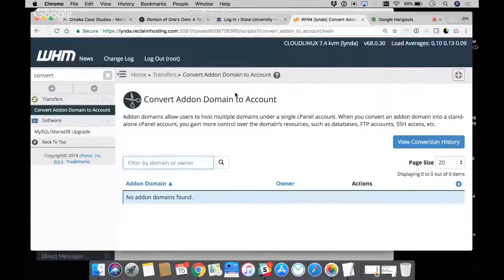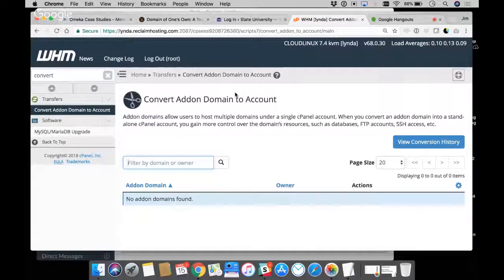And actually, I guess realistically, this interface, even if you weren't converting them, is only going to show add-on domains. So that's probably the best place to get a list of just add-on domains on the server, because these are the only ones that exist there. Our server doesn't have any on this one. But yeah, that's a great example.